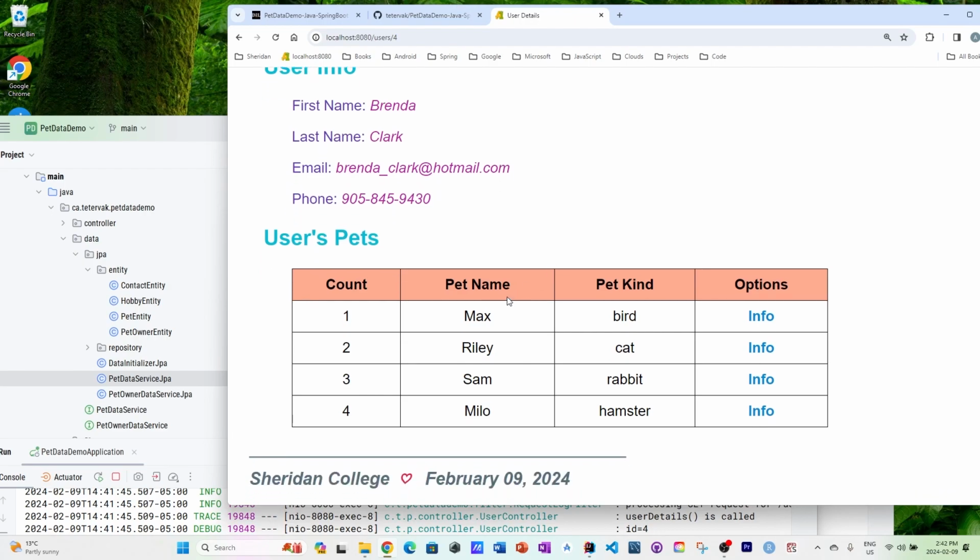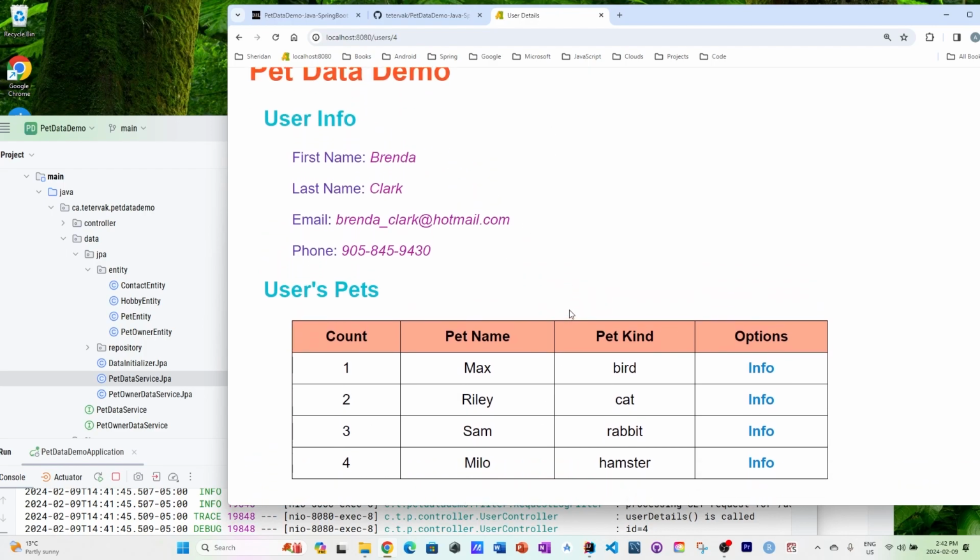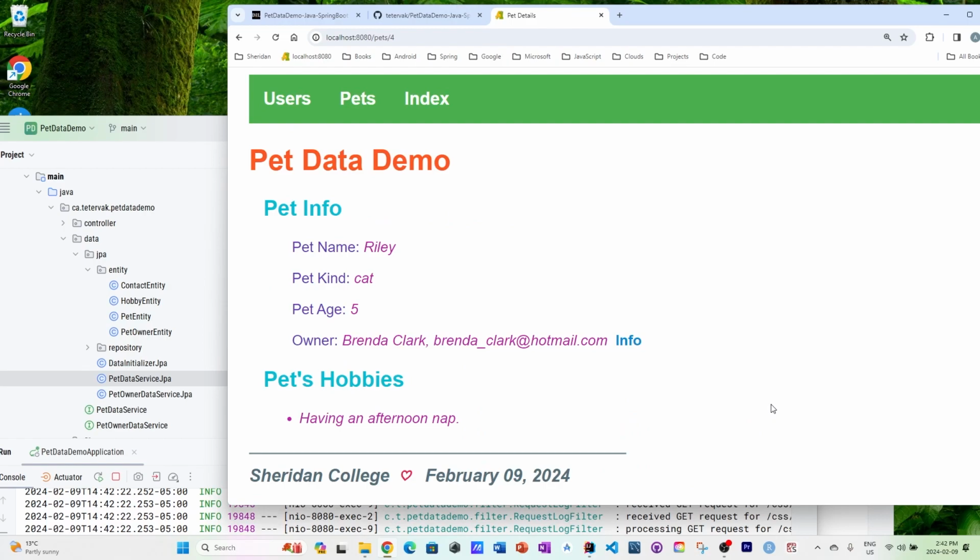And when I scroll down, I see a list of pets, right? A list of pets of this owner. And this will be details of this pet. So this example is only for browsing data. It doesn't have update features. It was done in a rush, half a day of sitting and typing, to show the relationship between tables.